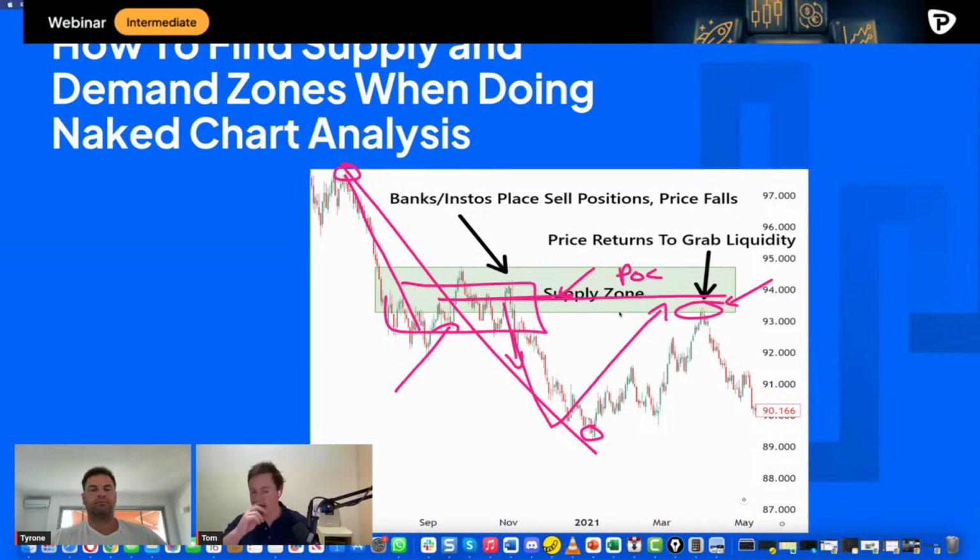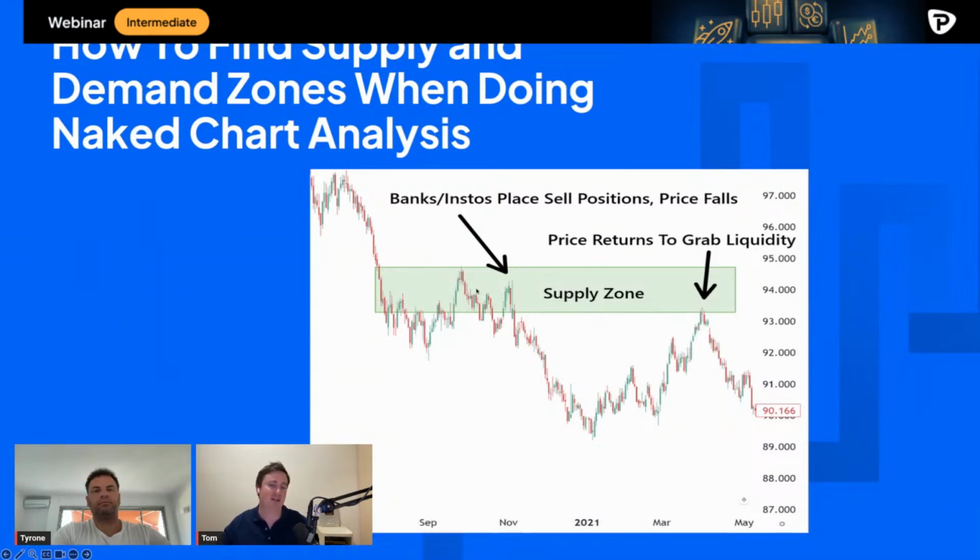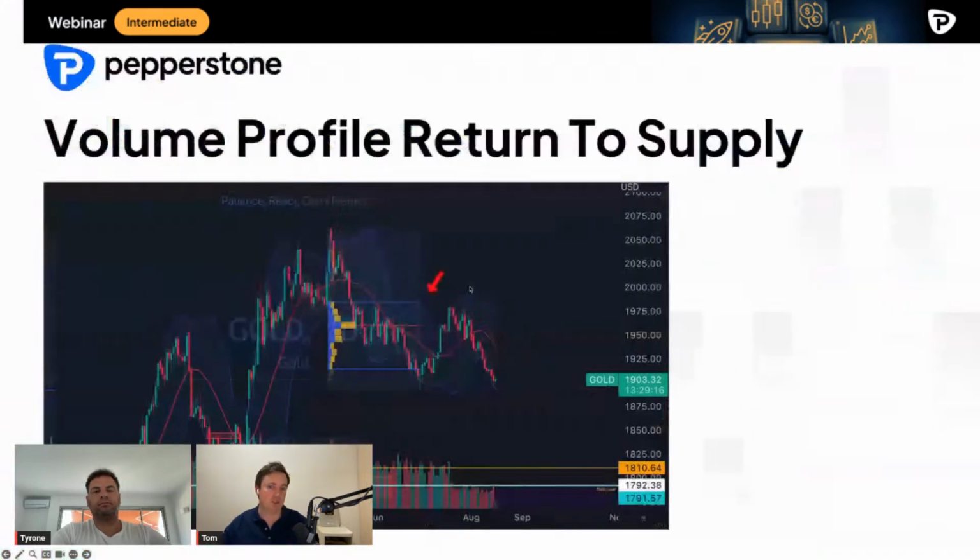And basically, we will most likely then see an area which is effectively the market equilibrium. If the market comes back to this level, it could be a point where we want to short off it because the market liked it before. They pushed the market down. The trend is still down at this stage. So it makes sense that could be an area that's heavily contested by a bank or institution. Here's an example of how that might look on charts.